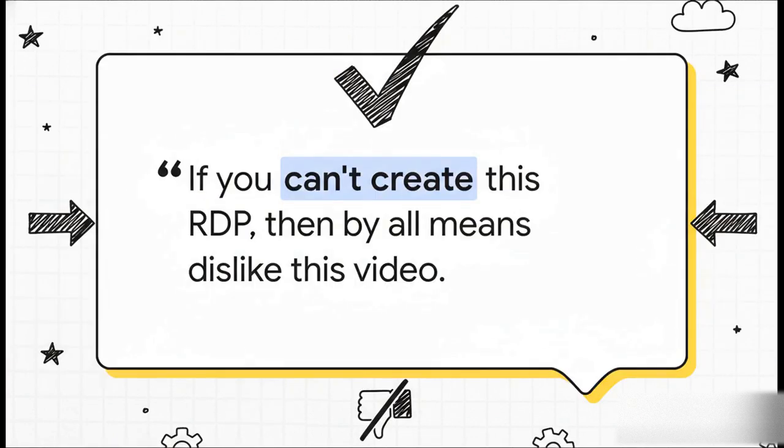Then, just to show how confident they are, the creator throws down this gauntlet. If you can't create this RDP, then by all means, dislike this video. I mean, talk about confidence. They're basically daring you to fail, pretty much guaranteeing that anyone who follows along is going to get it to work. It's a really, really effective way to build trust with the viewer.